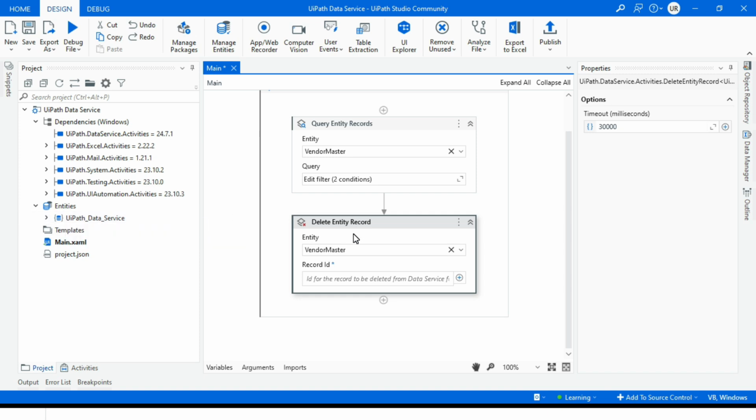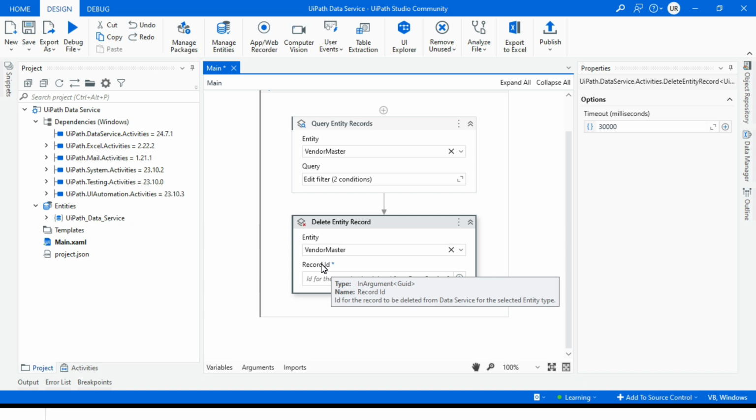This activity is used to remove a record from your Data Service entity, and it requires the record ID. What is this record ID? Basically, it is the ID of the record to be deleted from the selected entity type. This record ID accepts only the type GUID.